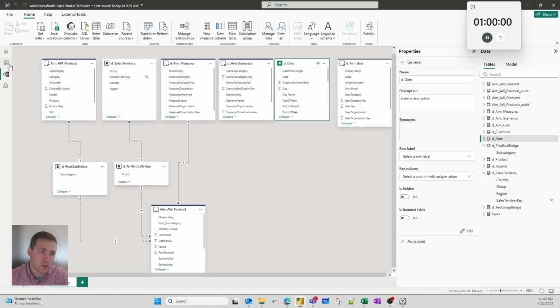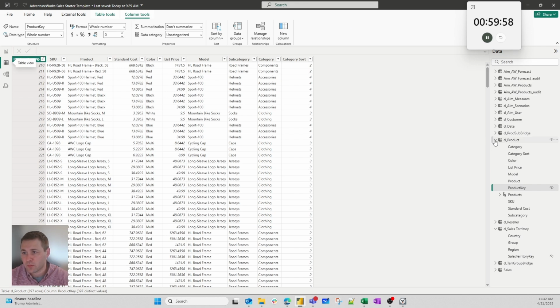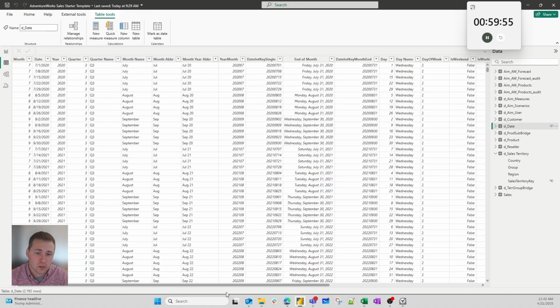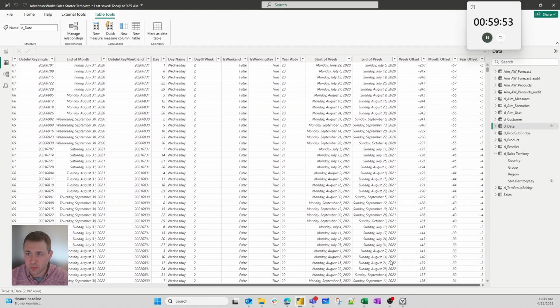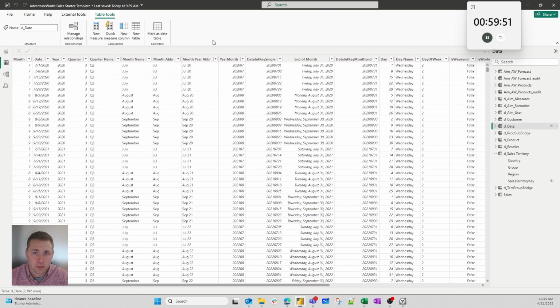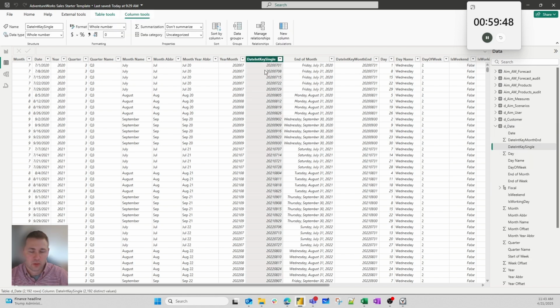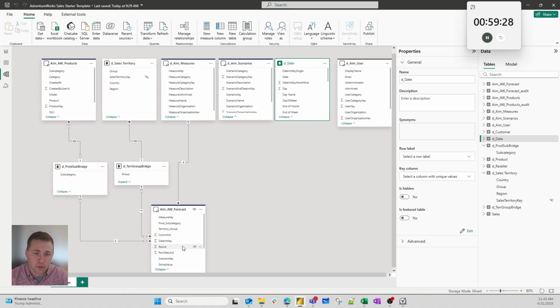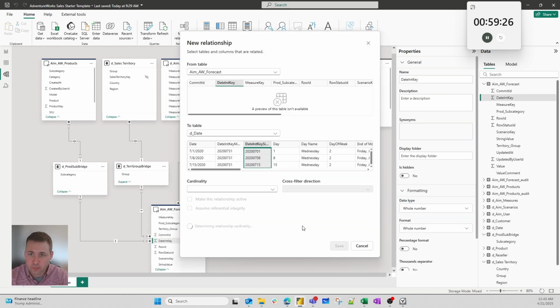Within that, there is an integer field, so it's maybe not standard across all date dimensions used across all companies, but you have a date integer single key, just as well as a date integer key month end. So this was added, maybe not as standard. We'll talk about it a little bit later. But at a minimum, hopefully you have some type of integer field within your date dimension. That's what we will base our relationship off of.